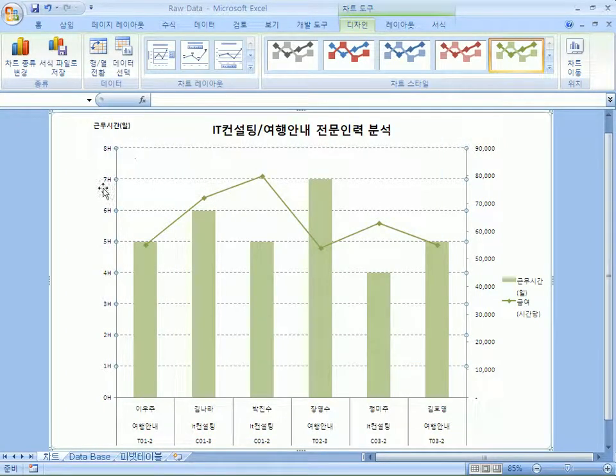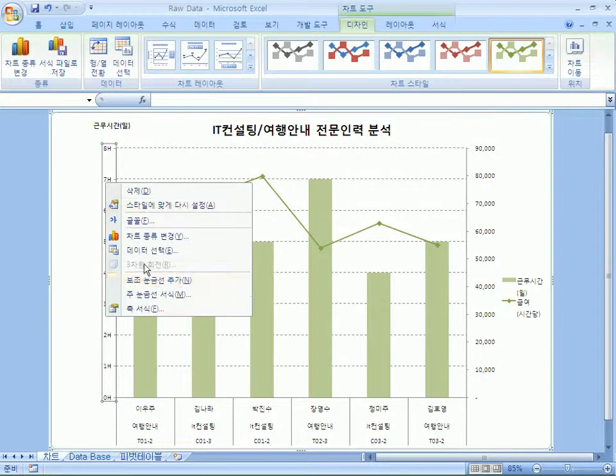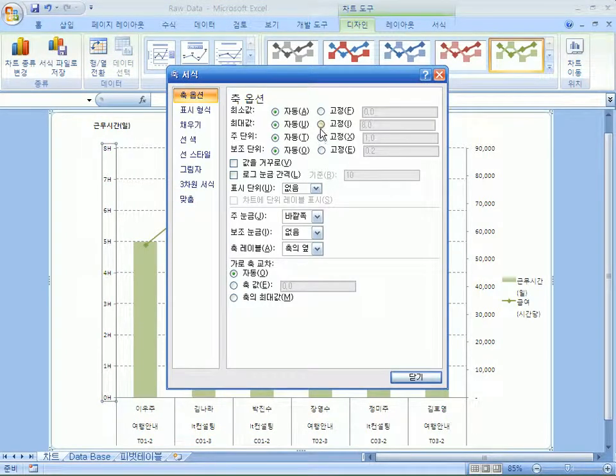Then I'm adjusting the range of the working hour here. The maximum value is 9 hours.